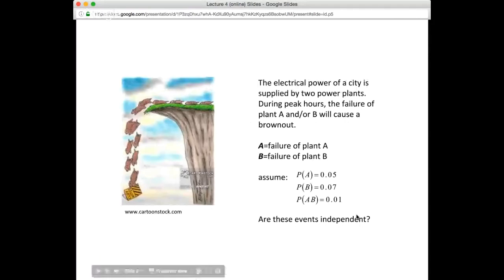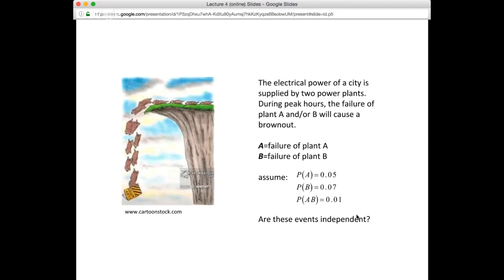So let's start out talking a little bit about how you determine whether two events are statistically dependent or statistically independent. And we've talked about this qualitatively quite a bit, and you might have figured out how to actually determine it quantitatively, but I kind of wanted to follow up and make sure that that point is clear. So let's look back at the example we were talking about at the end of class last time.